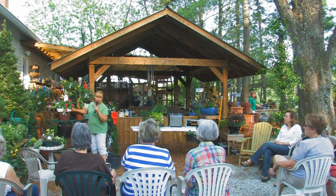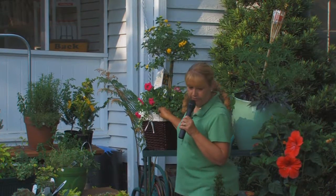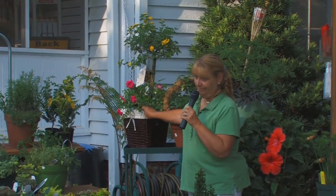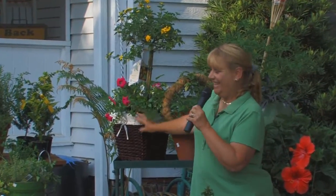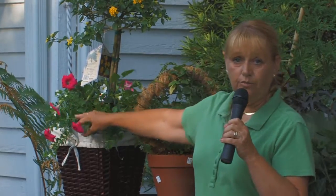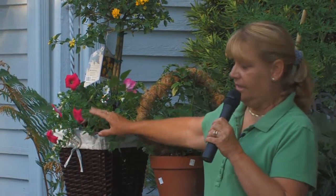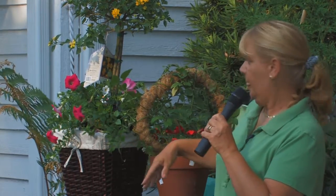And necessarily, you don't have to use containers. This is one that I was going to do for somebody for Mother's Day. Actually, it's a trash can. You can fill it with a plastic liner and just put a lantana and underplant also. And this would be in the full sun also. And if they get tired of the plant, they can just dump it out and use it elsewhere.